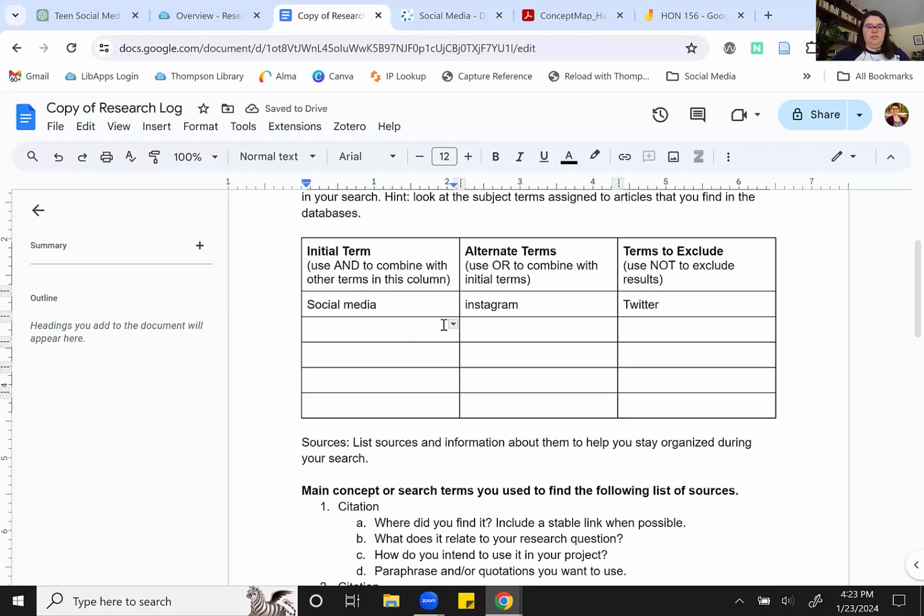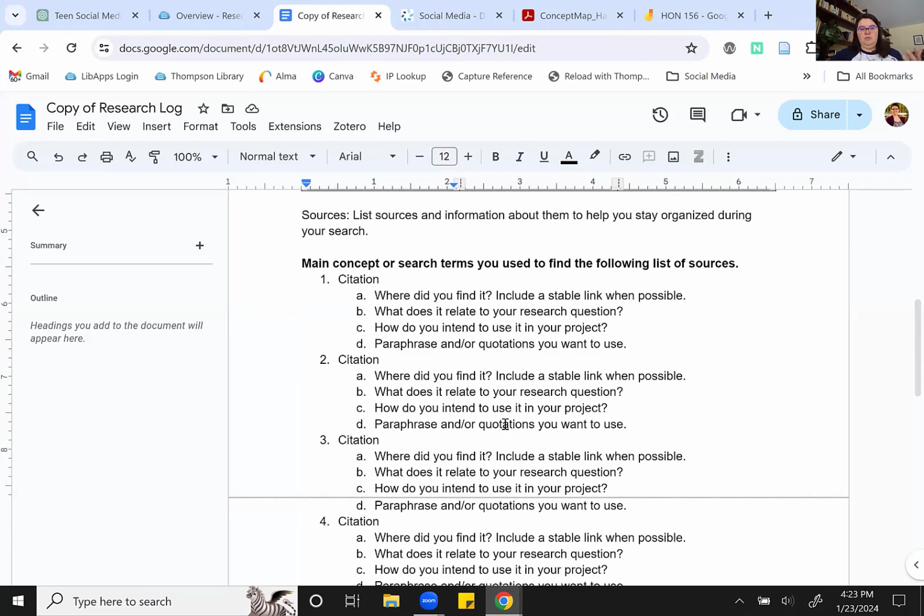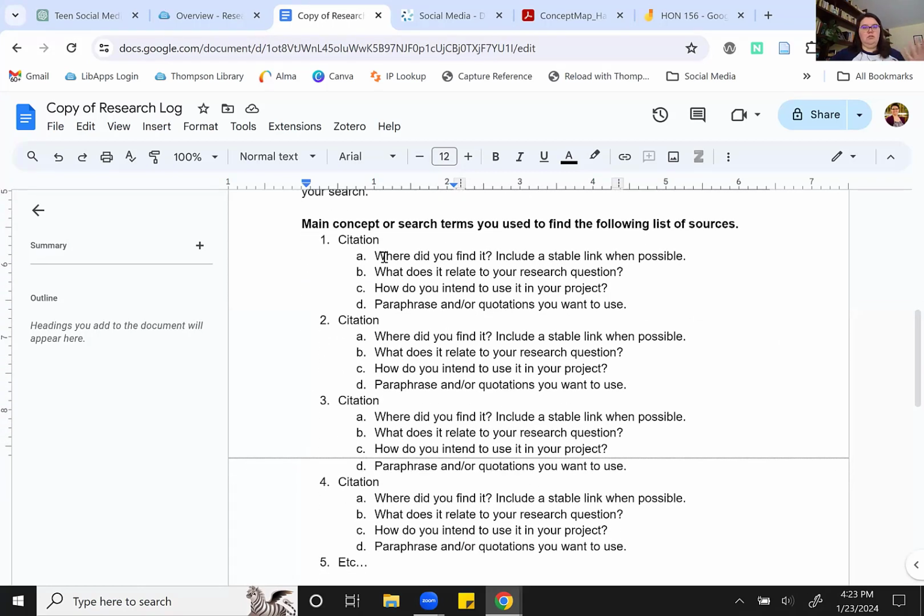And then maybe down here, I want to use body image or self-image or something, and I can use these boxes to build on. And then down below, there's going to be a list of what my sources are. So what the citation was, where did I find it, and some notes about it. So how does it relate to my research? How do you want to use it in the project? And then any paraphrases or quotes that you're bringing out from this as well.